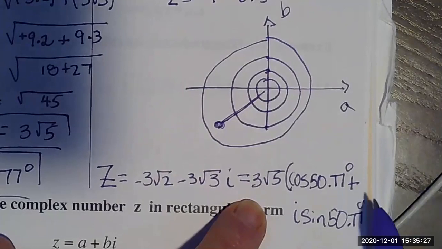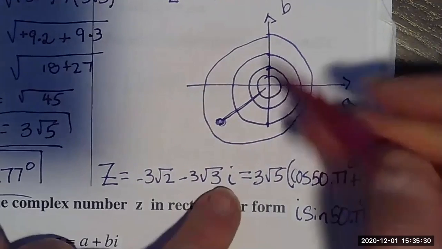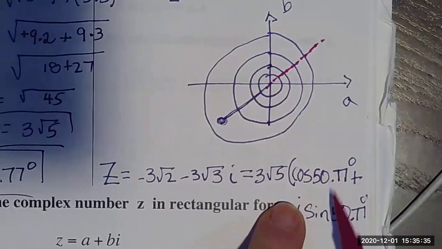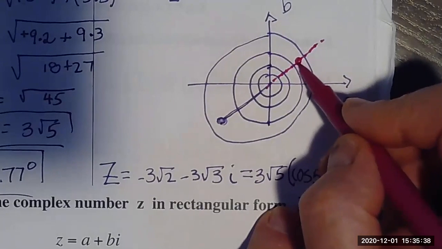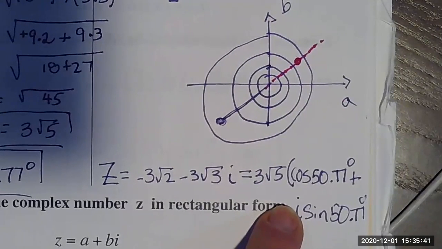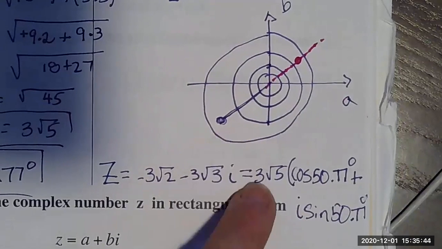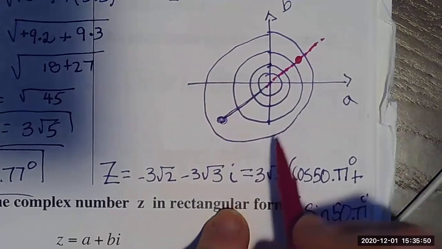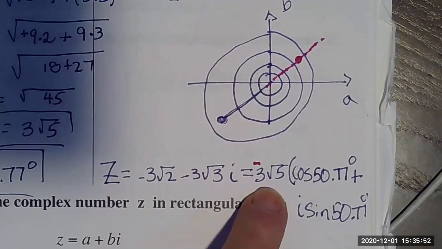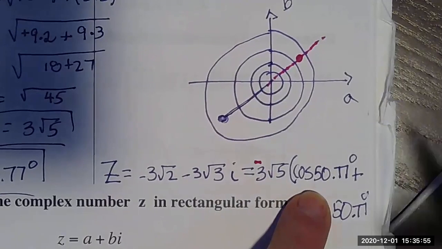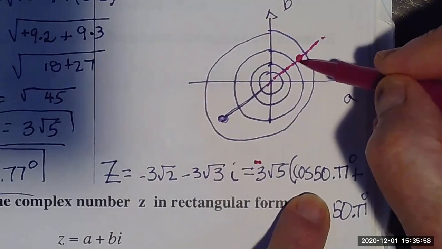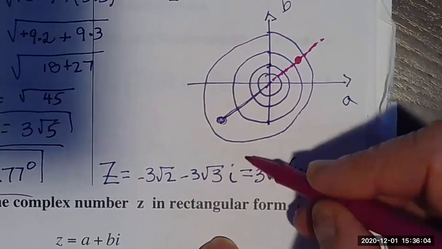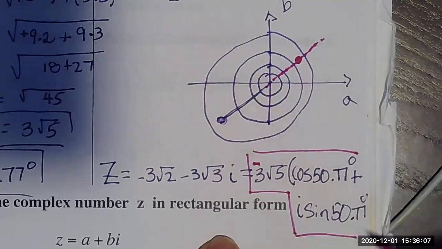Now the angle, 50.77 degrees is here. So if I wrote this, it should actually be right here. So I don't want it right there. I want it down there. So this should actually be negative. 3 root 5 should be negative. That's a good thing I checked. If 50.77 degrees is right here, I have to have that dot over there. So then I have to have negative r. So now I fixed it. That is the correct answer for that last problem.